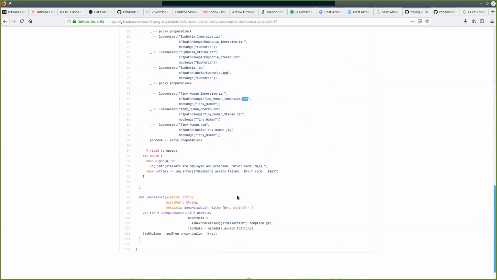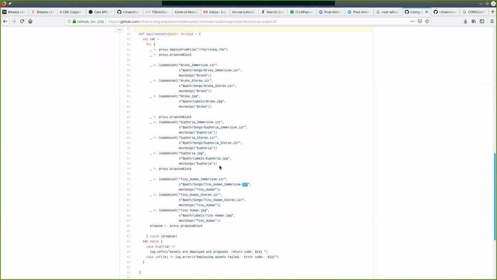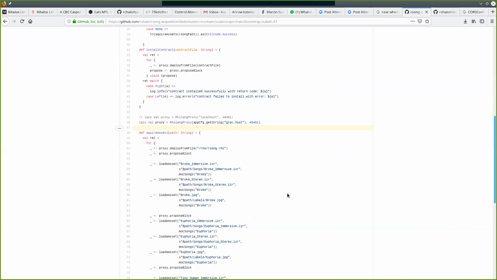Yeah, so that's basically what the main does. It pushes everything in there. Again, it's ugly, but it does the work for the assets that we have. And the idea is to take this and be able to read it from a manifest file and iterate through the names rather than doing this. Got it. Yeah.